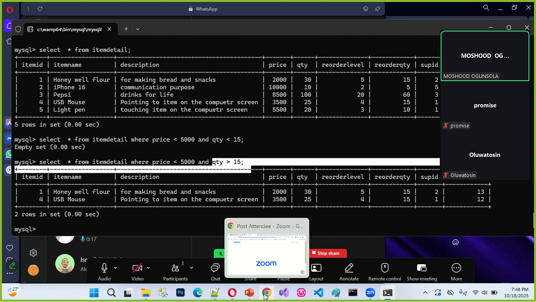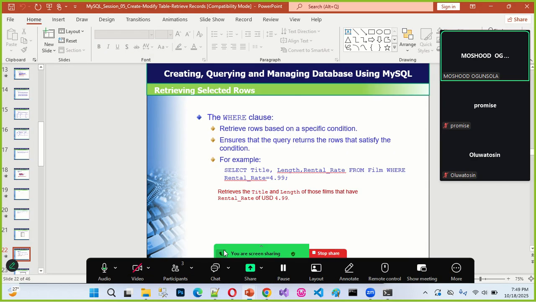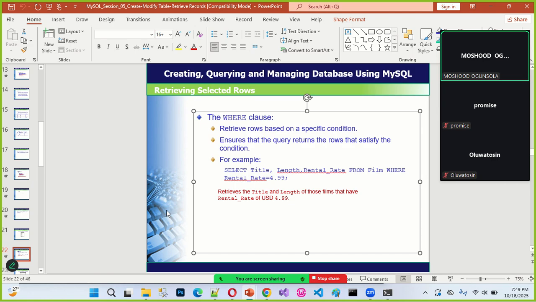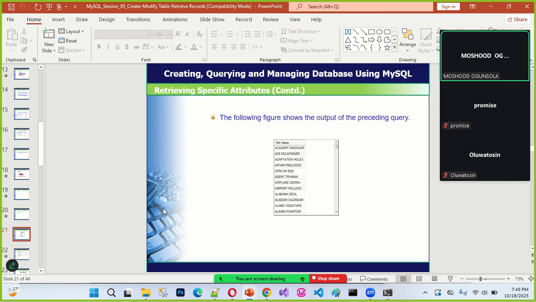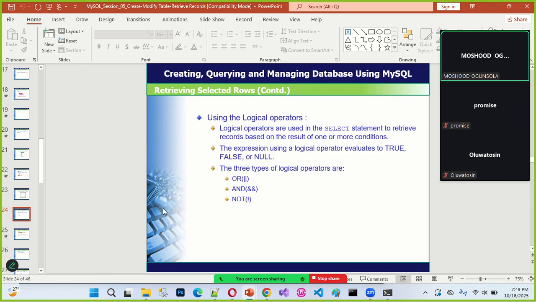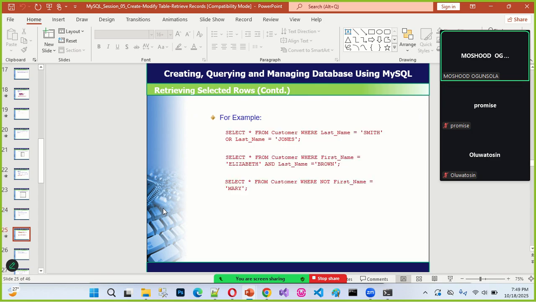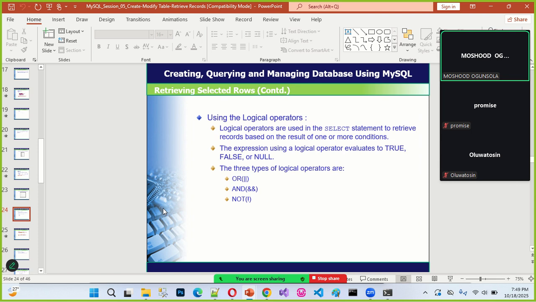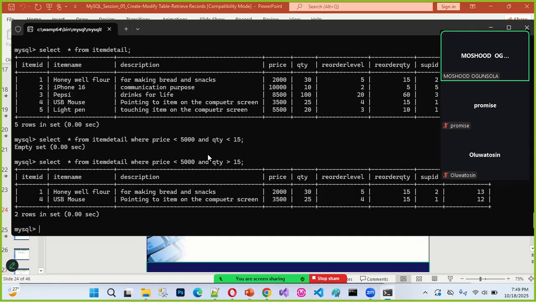That is it. So apart from that, we can also use this select statement in another way. We have the logical operators. That's exactly what we just did. Logical operators are used to retrieve records based on one or more conditions. In the last activity, we used two conditions.